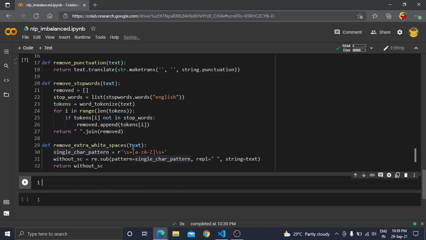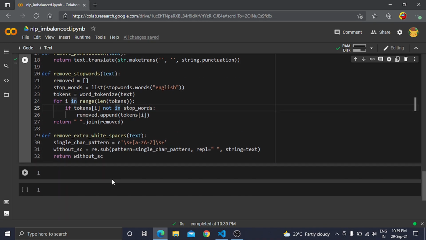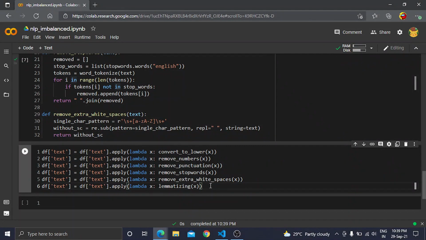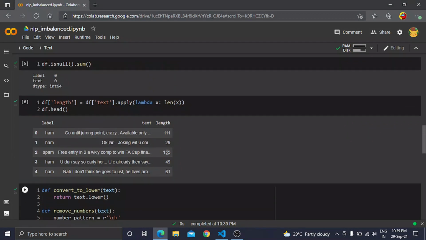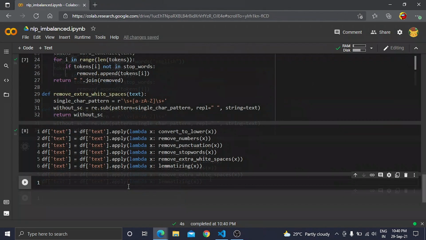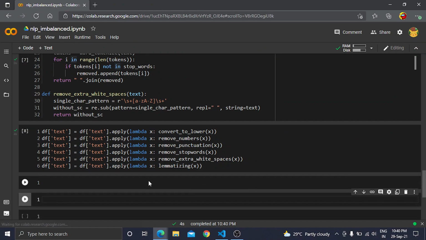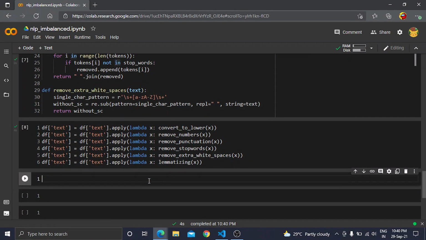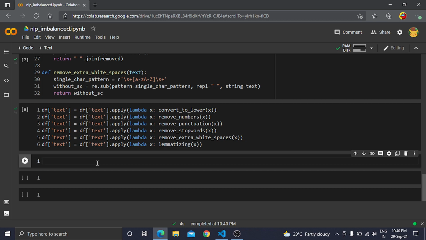So the next step is to apply all these functions to our text column. This is the same way that I calculated length earlier, and in the same way we are going to apply all these functions. Now let's calculate length again after all these cleaning functions, and see if we reduced any length.